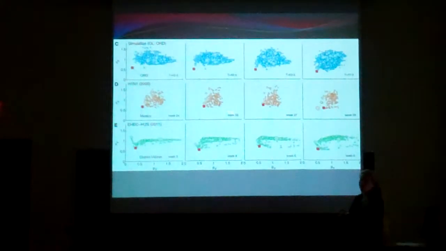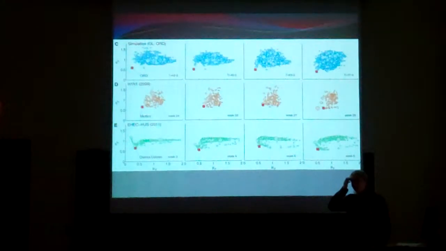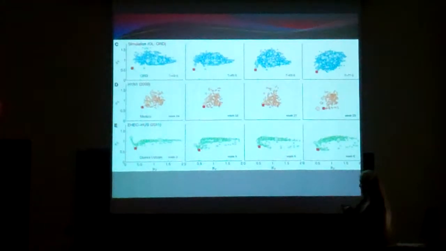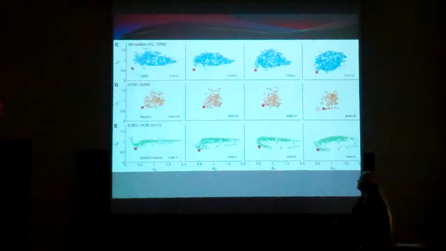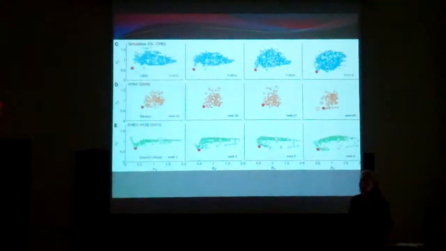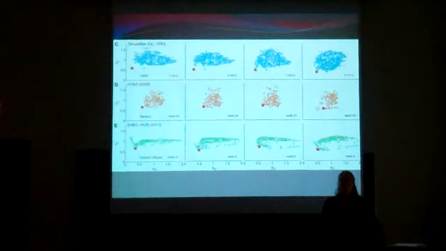For H1N1, there were 4 different weeks that were documented. And as time went by, it was a lot harder to tell the origin. So many things are changing, it's a lot harder to differentiate between the origins. So that's why Mexico slowly becomes less clear as the origin. Other countries are starting to dominate, but you just can't tell the difference. With the E. coli, the data was very varied because it's a different type of mobility network. This is foodborne. Food travels differently than humans do. It was a lot harder to test the model on that certain case.